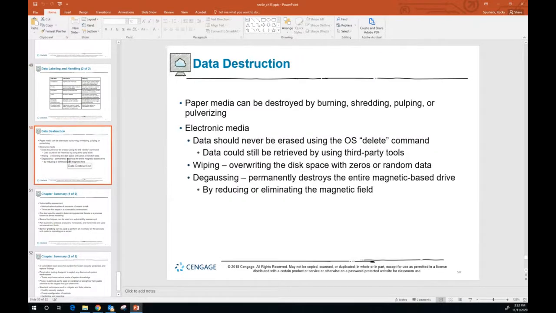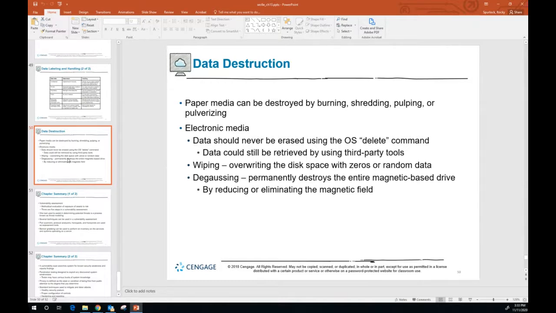So it's important that you destroy data in a proper manner. Paper media can be destroyed by burning, shredding, pulping, or pulverizing. I recommend that you use a cross-cut shredder or burn the paper. Electronic media: just because you delete it using your operating system, you should never think that it's gone.